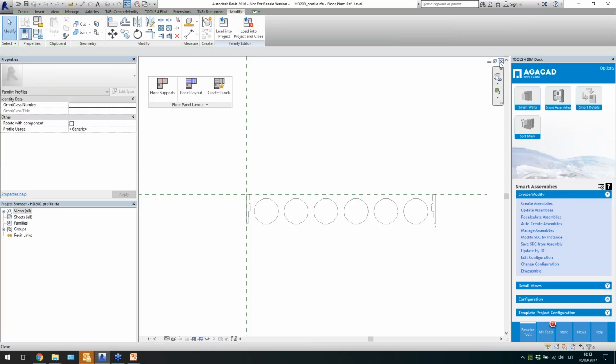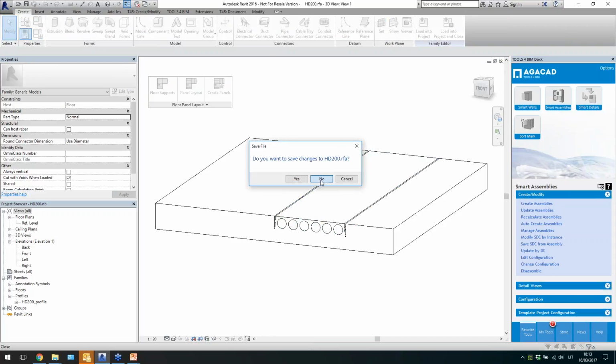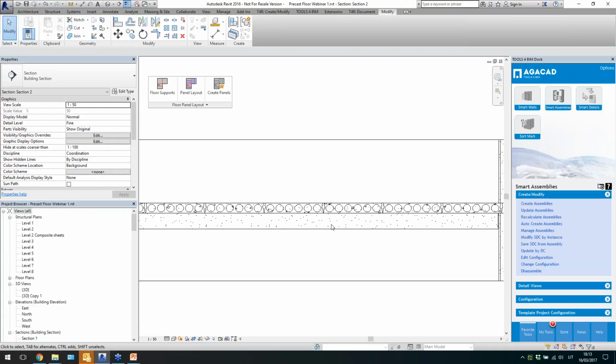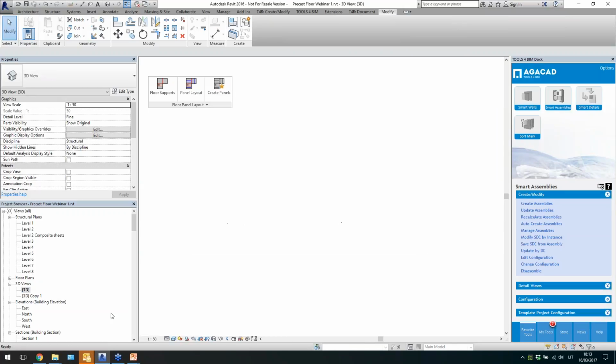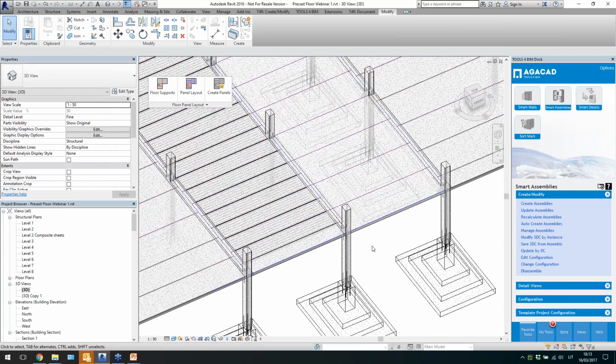So I can change the form of these elements and I can build up my family. So everything you will see today, all the cuts and openings and details, they are really not restricted. They are just simple Revit families which you can actually modify on your own, right?